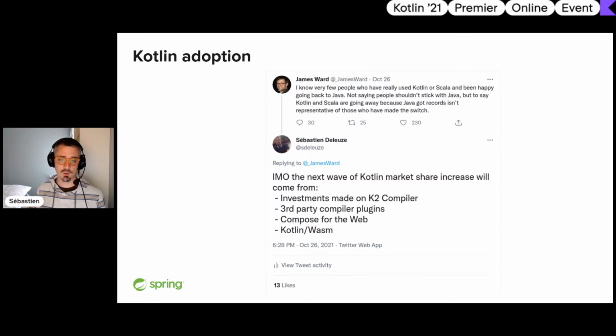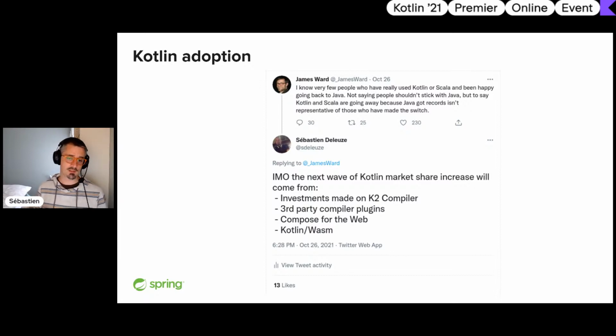Third-party compiler plugins could really increase Kotlin market share. Currently, compiler plugins are super powerful, but the API and SPI are not stable. So it's basically only JetBrains and Google who can implement them, because in terms of maintainability, it's not possible to have third-party compiler plugins. If at some point it becomes more stable and we, the community, or Spring, can develop third-party compiler plugins, I think that could grow the Kotlin ecosystem and provide a lot of added value. So I hope that will be stable shortly.